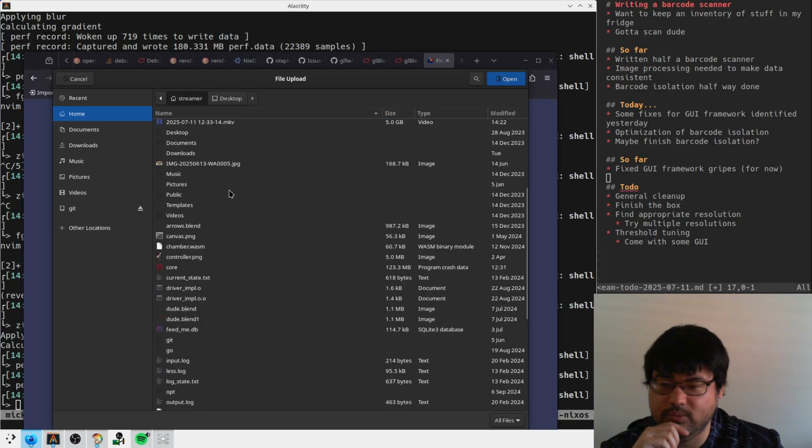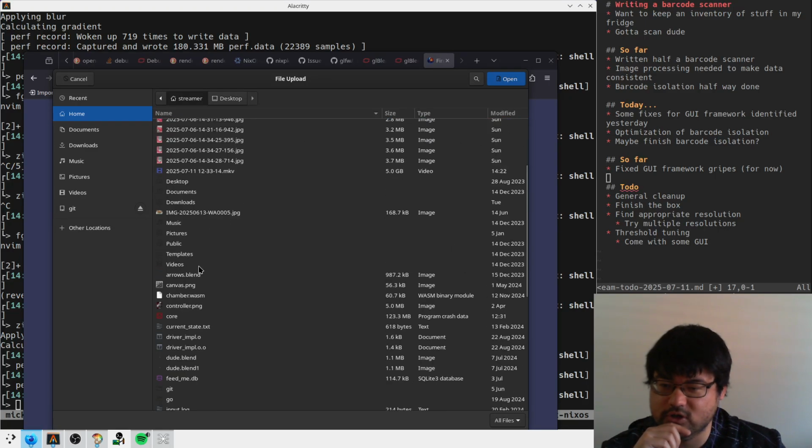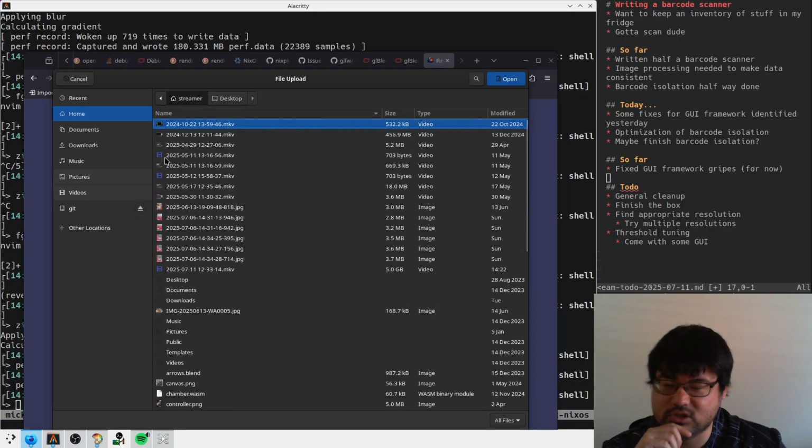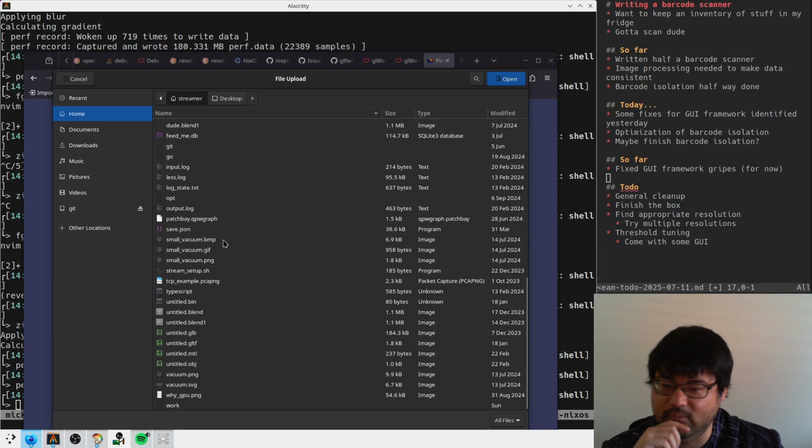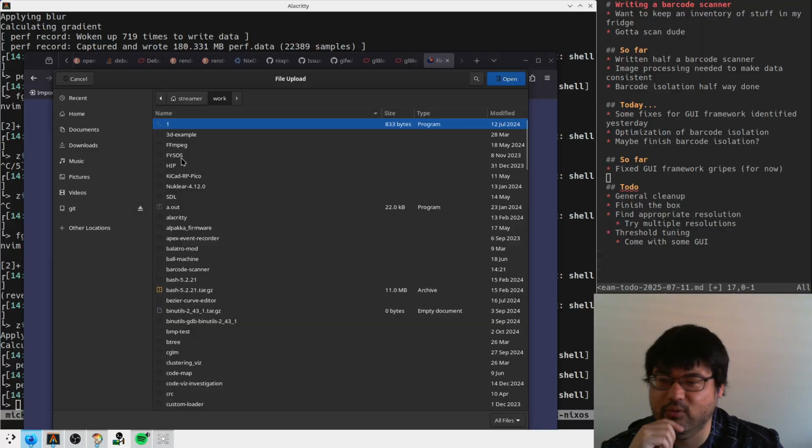Can you show me folders sorted first? Why is it like this? What is this sorting? This is not by name. I guess it is. It's just I usually want folders first.